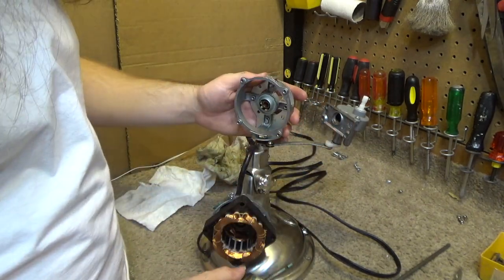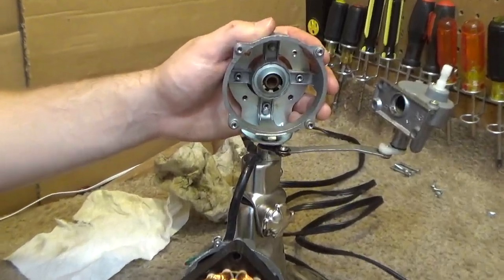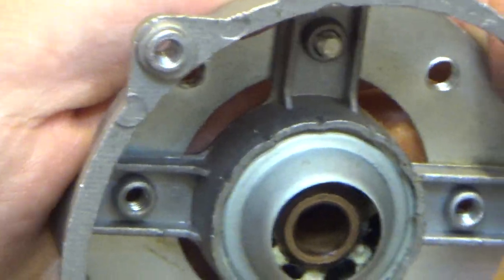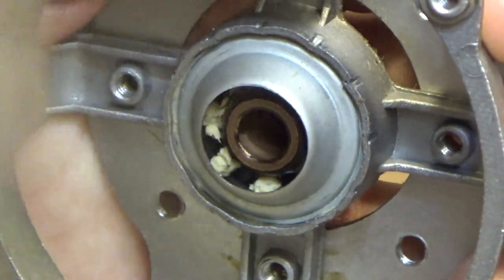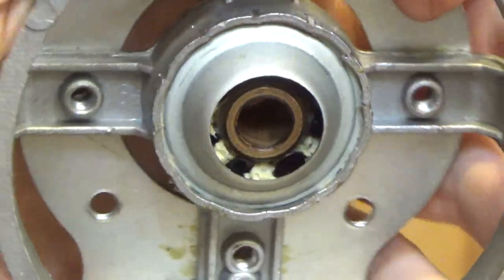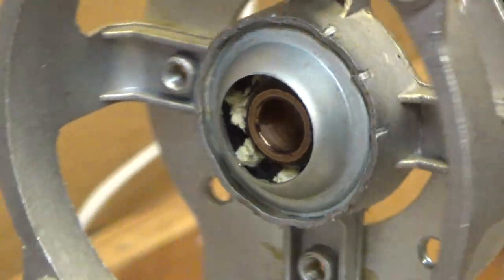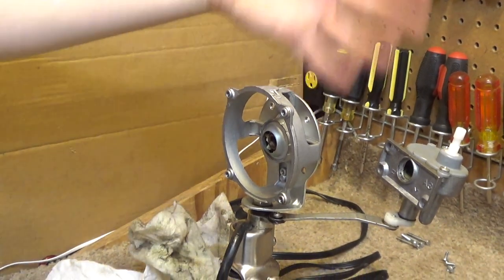There we go. Okay. So the source of the failure here is, we take a look into this bearing. You see there's a white material in there? That's oil wicking. And if that was full of oil, it'd be feeding the oil into the bearing as needed. But as you can see, that material is dry. There is no oil in that bearing at all. Probably because the oil was all over the front of it.